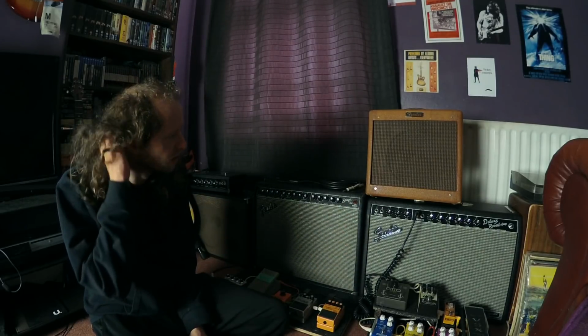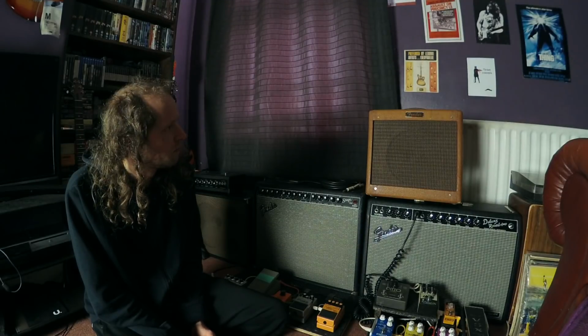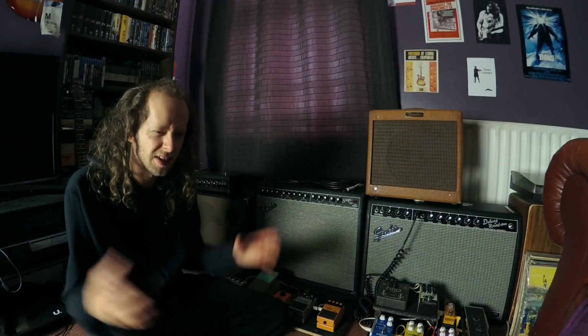It sounds immense. I found the Pro Junior on its distortion setting with the volume all the way up, apart from being deafeningly loud, and I was sat way too close to it. But, you know, them's the breaks when you're an idiot like me and you don't think. It sounded great, but it was a bit boxy. It sounded a bit weedy and thin, which in a recording situation would work so well.